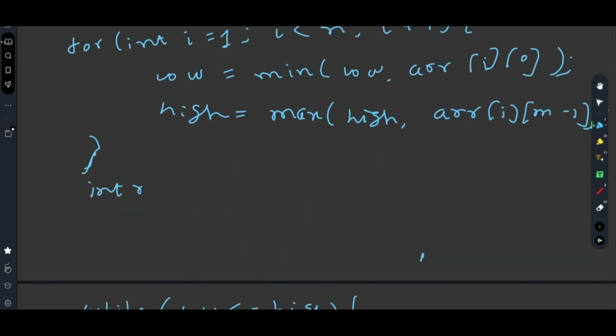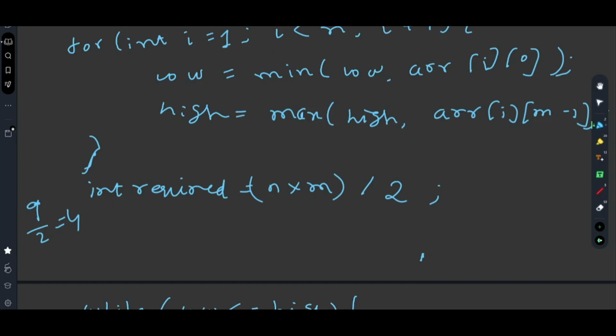The required number of elements to the left of the array will be total number of elements. Total number of elements is always odd. So total number of elements is 9. So 9 by 2 equals 4. So you will find out that you need 4 elements to the left of the median, excluding the median, 4 elements to the right of median. And the median itself will be a single element.